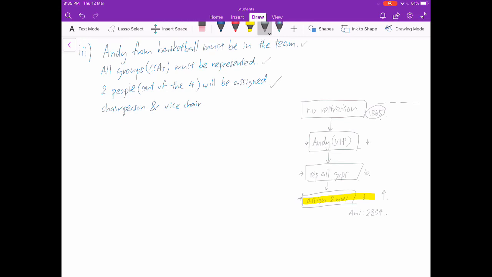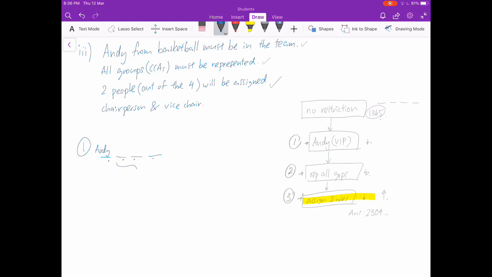Okay. So let's start with this. Let me just label 1, 2, 3 so I know what I'm tackling. Okay, let's start with 1. If Andy is the VIP, how will things change? I'm talking about 1. Well, let me just put Andy over here. And again, order is not important. Andy can be in 1, 2, 3, or 4. I don't really care. But I'll just put him at 1 and it will be considered already.